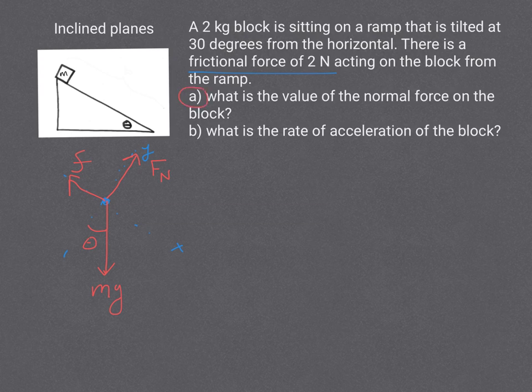Second thing is identify your law. So I'm going to solve for the normal force. The normal force is only in the y, so I'm only going to worry about the y for right now. The block is not going to be accelerating up and down off of the ramp, so that means that the sum of all the forces up and down are going to be 0. Now I only have 2 forces. I have the normal force up, and I have the y component of gravity going down. All right, so I have the normal force up minus the y component of gravity down. Now, again, that's the adjacent side to that triangle. The triangle has to match up with the dimensions of the axes.